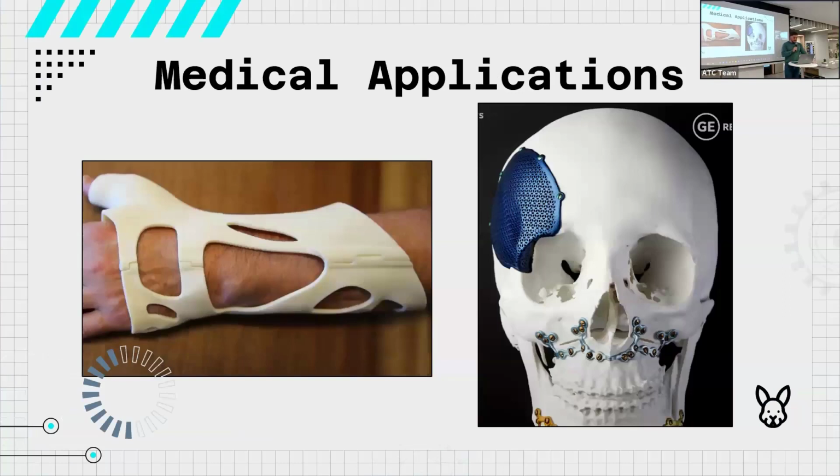This brings me to my last use of AI in 3D printing: medical applications. We can use all three of these previous reasons I've spoken about to create super efficient and customizable medical implants and prostheses. We can use AI to analyze the super complex parts of the human body and then create a lightweight and efficient prosthesis or implant. AI can help make this process far more efficient, as each person is unique and has their own set of parameters that the print needs to adhere to. Here we can see some examples of some customizable prostheses and implants.